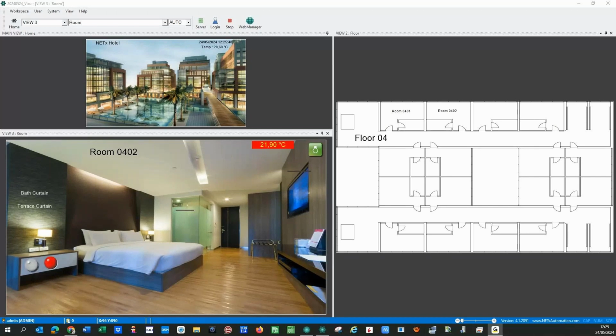Alarms, view, or all these things, and also of course we have to send it to the web manager to manage the visualizations and see it in a browser or in the tablet and so on. So this will be for the third and last session of today and last session of the training.